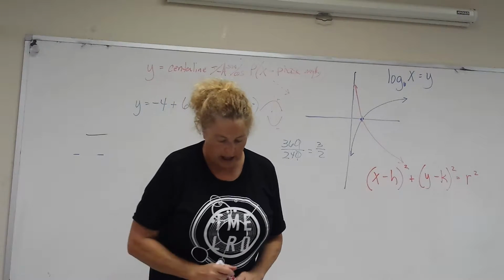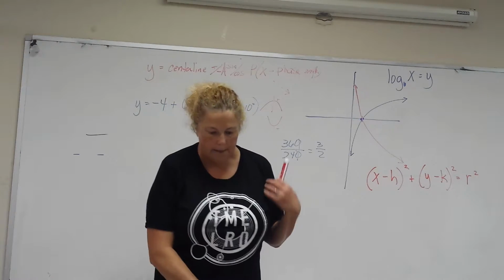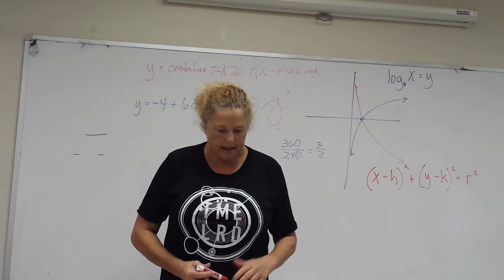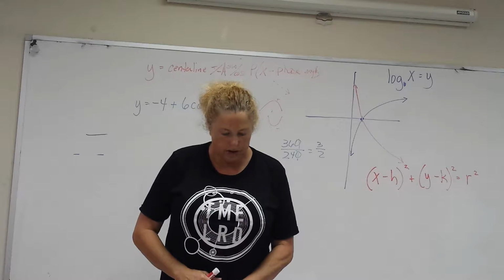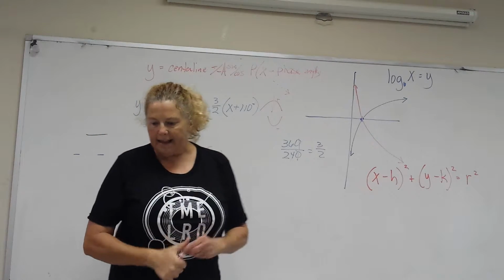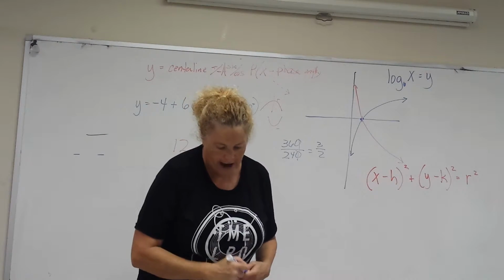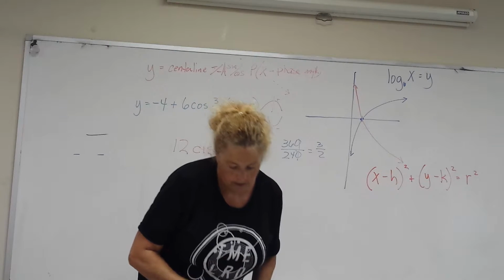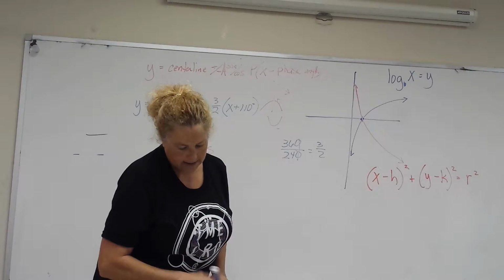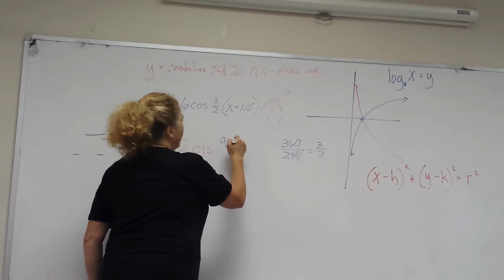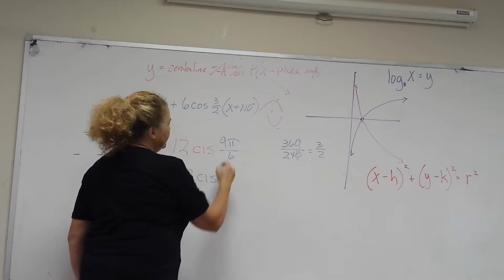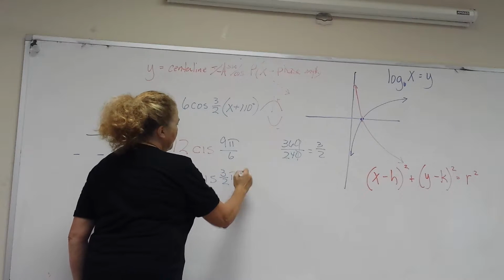25, multiply. So you do like you did in number 11, the opposite of what you've done for number 11. What you would do is you multiply the numbers, so you have 12 cis, and then you add those two fractions, and you get common denominators, so 9 pi over 6, right? 9 pi over 6, which reduced is 12 cis 3/2 pi.